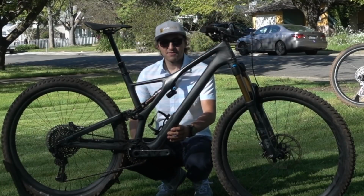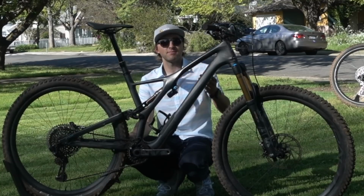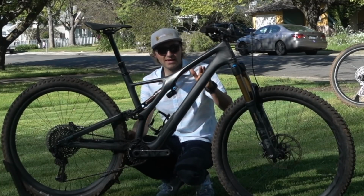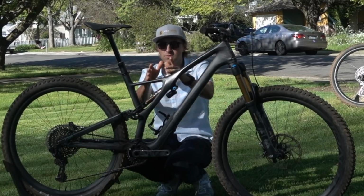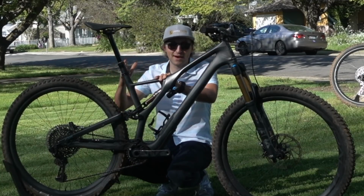So since we're at the bottom of the bike, carrying on that theme, riders are riding so much, maintenance free. However, this one rings true to my heart. You still want to maintain your bike. You want to clean it properly. You want to service your suspension, bleed your brakes, all of that. So stick to the regular routine maintenance, but we're trying to make the mechanic's life easier. I'm fired up about that.